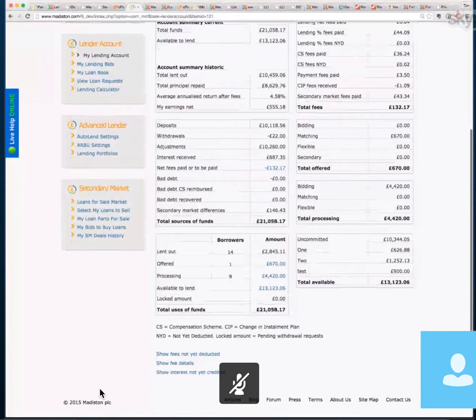But then at the bottom here, the other display is the uses of funds. So how much has been lent out, how much is currently under offer, and again that's broken down to different markets. We haven't spoken too much about the different markets here, but we do have different markets available within this system. And then finally, we spoke briefly about the lending portfolios. So this pop-up at the bottom of the right-hand column is actually showing where the funds are deployed across these portfolios.